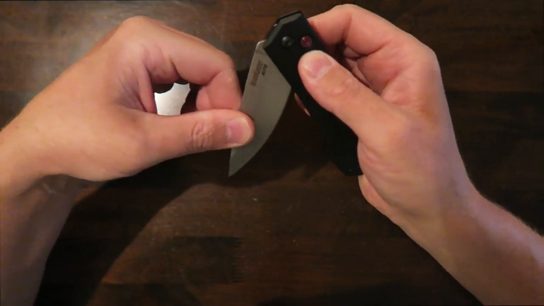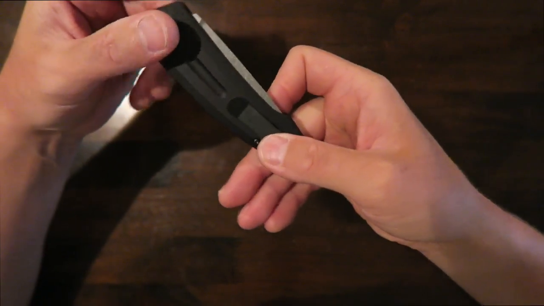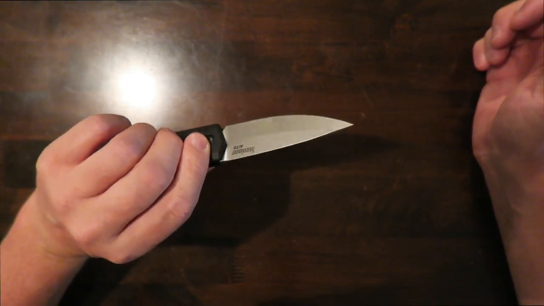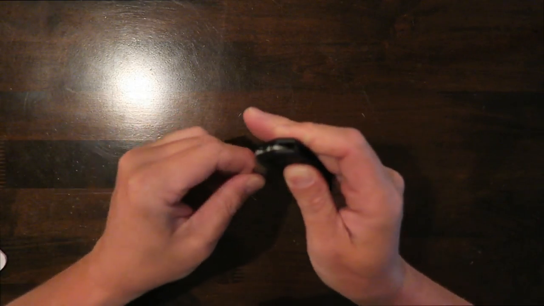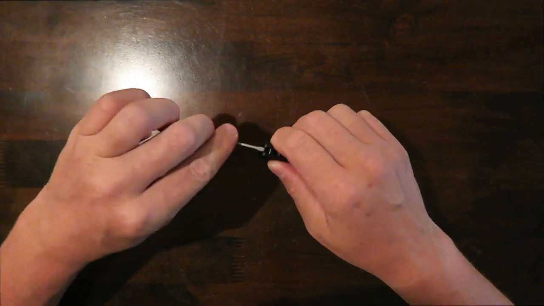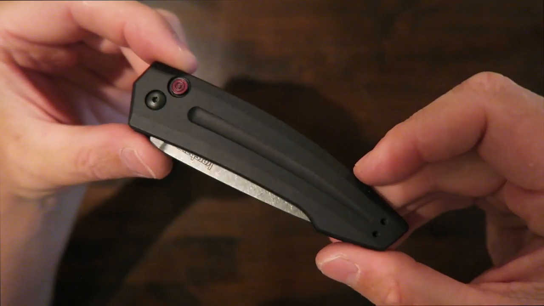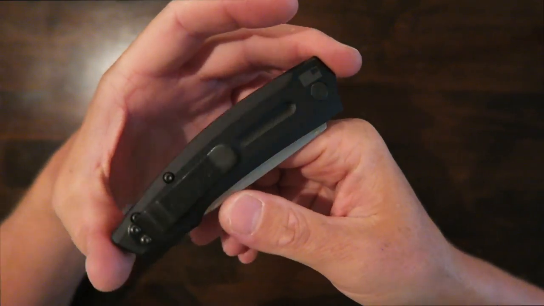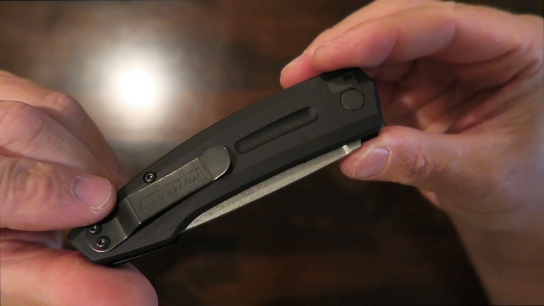So to retract the knife you do have to press the lock button there and then you can fold down the knife and to reopen it you just press that button and out she comes and it flies out. This is another very fun knife to sit and play with pretty much all day long. So another great option lightweight option for EDC with that launch if it's legal where you are and you want to spend a little bit more definitely a great option.